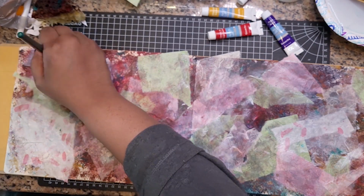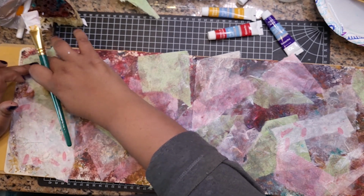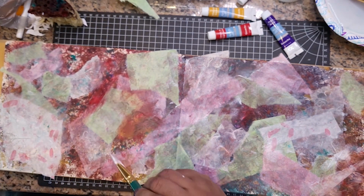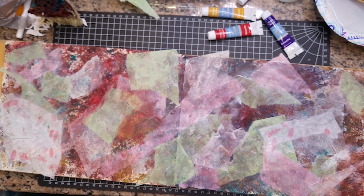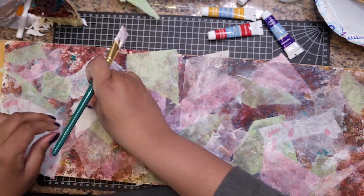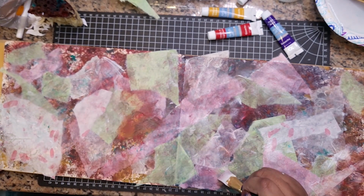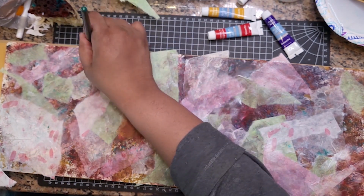So, also pay attention to that too. Do you want to cover the whole page? Go for it. If you don't, though, lay back a little bit, I guess. But this is intuitive painting. This is intuitive art. So I do have to give myself credit that I was just going for it.